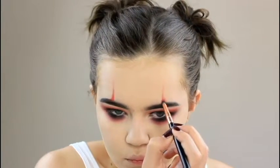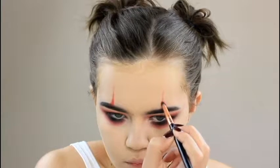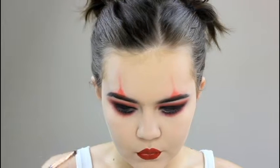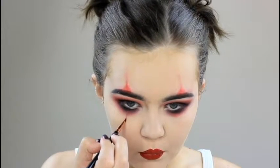I should have left it at this step, but I decided to go in with a black shadow and kind of smoke it out. I did have to erase it several times, so don't feel bad if you are having trouble with it, because I sure did.